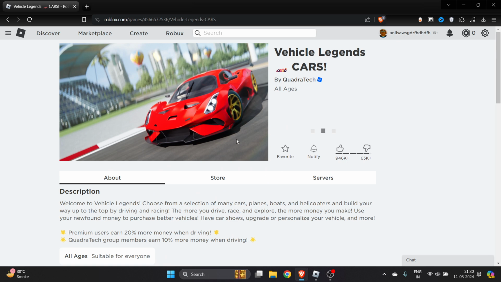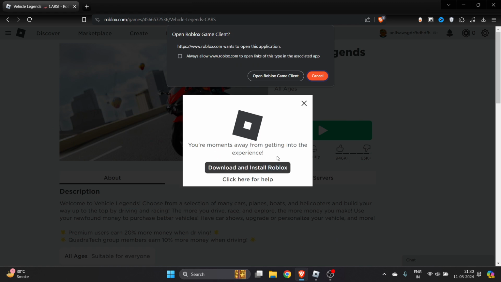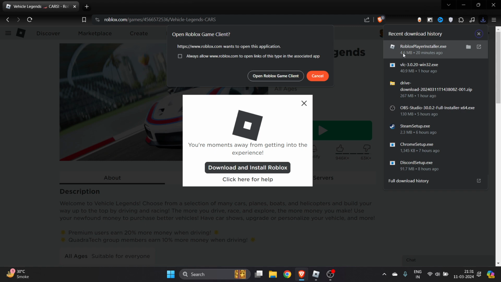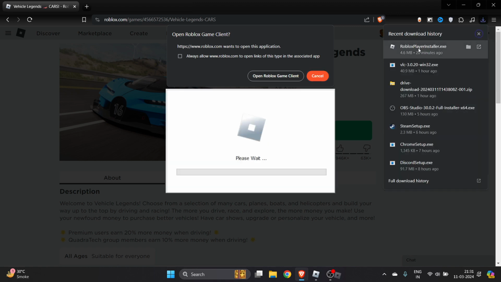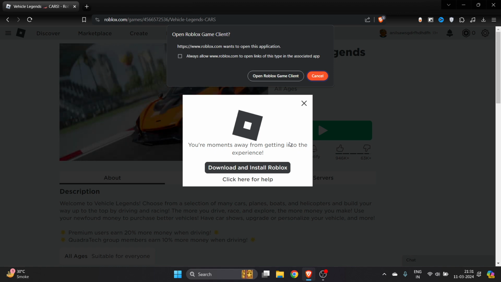So if I just tap on it, you can see here that there is a green play icon, right? If I just tap on the play icon, it will ask me to install. Let's just wait for a few seconds, and it will ask you to download and install Roblox. If you just tap on it, it's just a small file of 5 MB, so it will take just a few seconds, and once you click on it, it will ask you to install, right? So for example, if I just click on it, it will ask me to install, and once the installation is done, my Roblox will get installed on my laptop or PC.